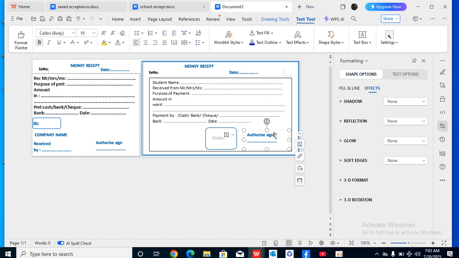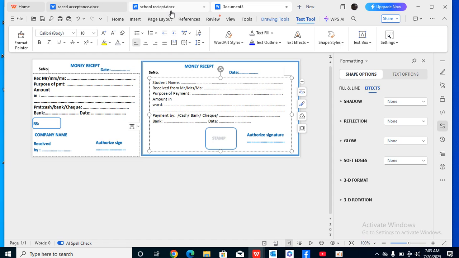Here it can be in full signature. And here you can bring your company information for further information. Do you understand? So for further information, contact this one.